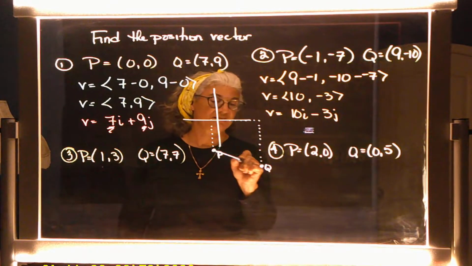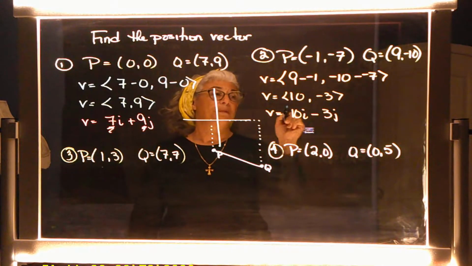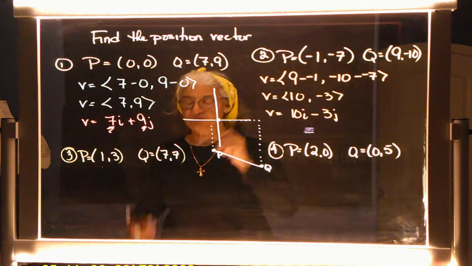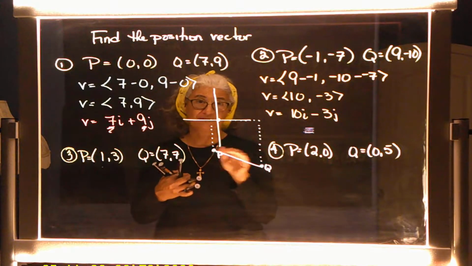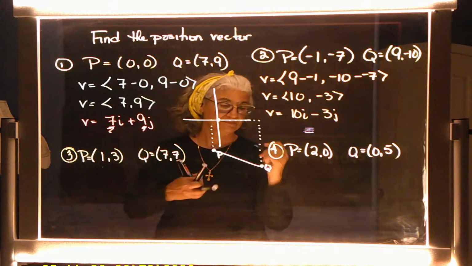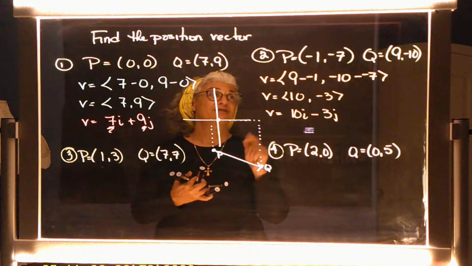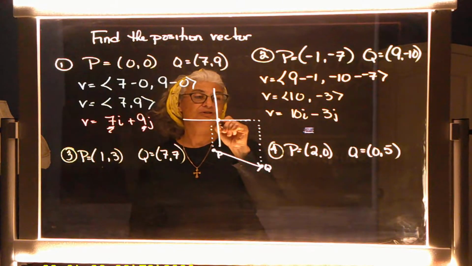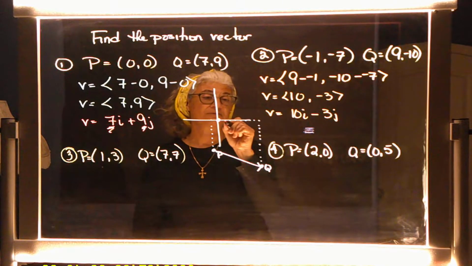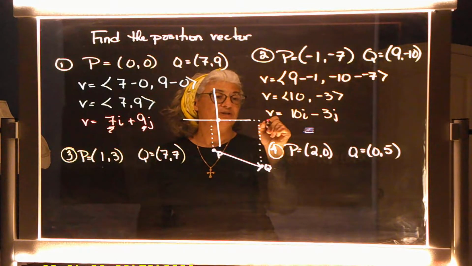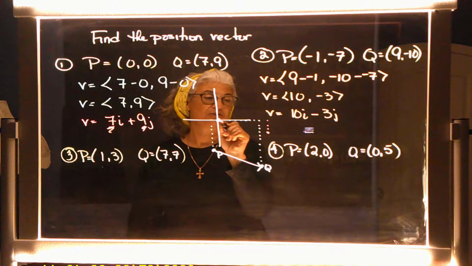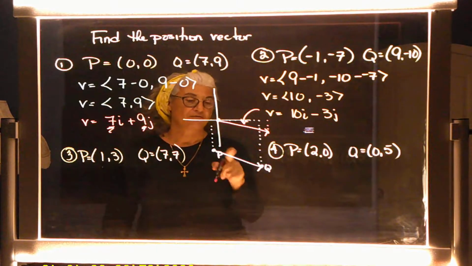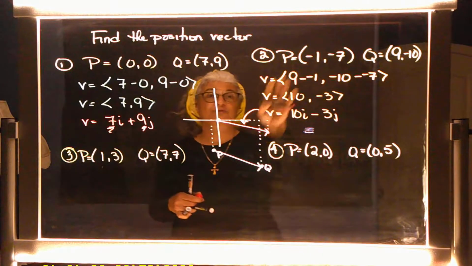There's the point Q. This is where this is drawn at. The position vector says now we're going to be at (10, -3). So we'll start at the origin, instead of the vector being here. We're going to start at the origin, and now we're going to go 10 units on the horizontal and 3 units down. So this is where my position vector would be, right here, versus down here. This is what this does.